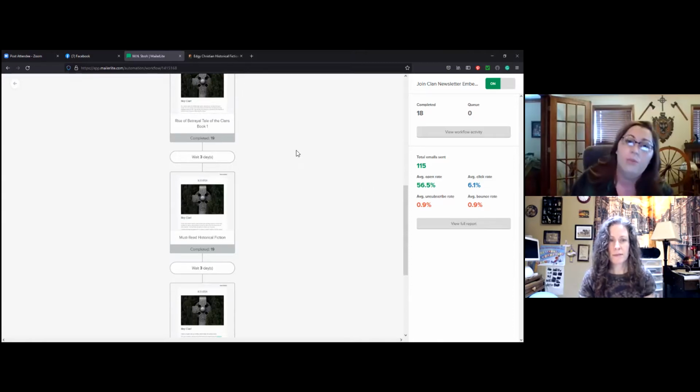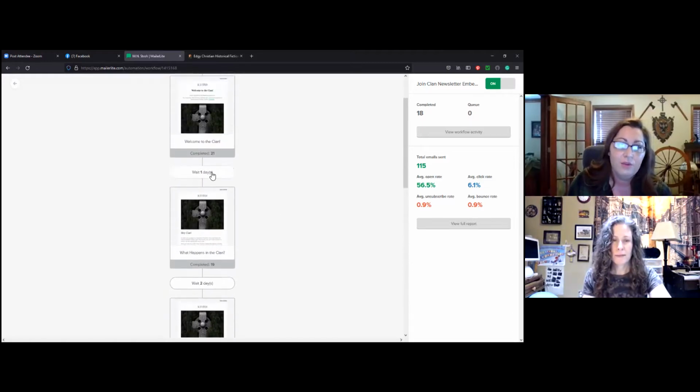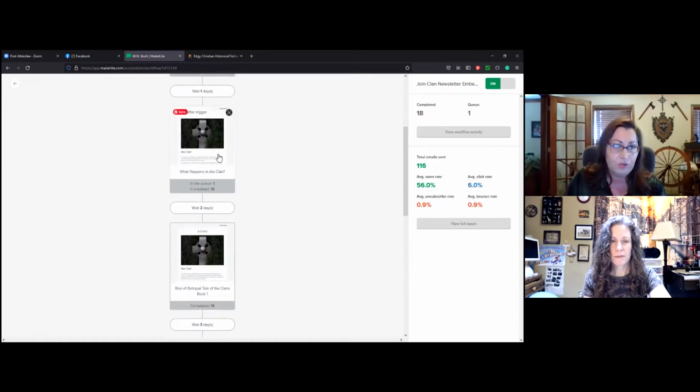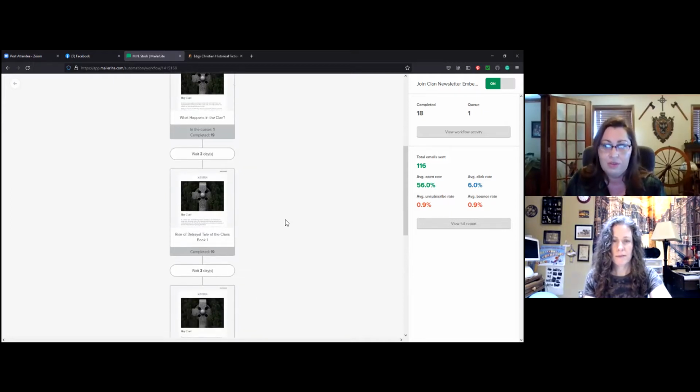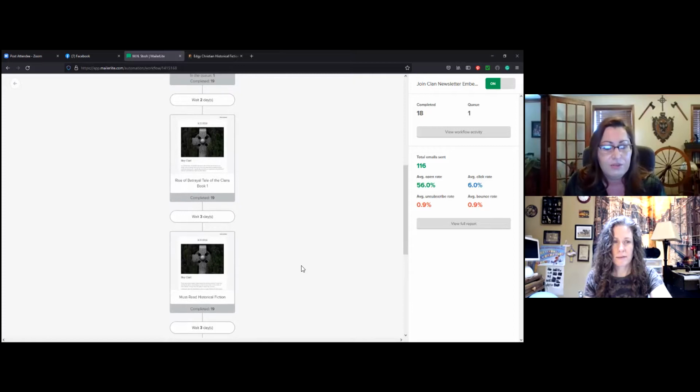And one thing I want to point out in the rest of the sequence, you'll notice the delays. In the first one, I had just 1 day delay from the first email they got and then the introductory email. After that, I recommend increasing the delays a little bit so they have a chance to digest those previous emails and they're not being bombarded every day afterwards. Give them a little bit of a break, 2 or 3 days just between them so that they have a chance to digest and respond, because you want to encourage people to respond to your emails and get some dialogue going.